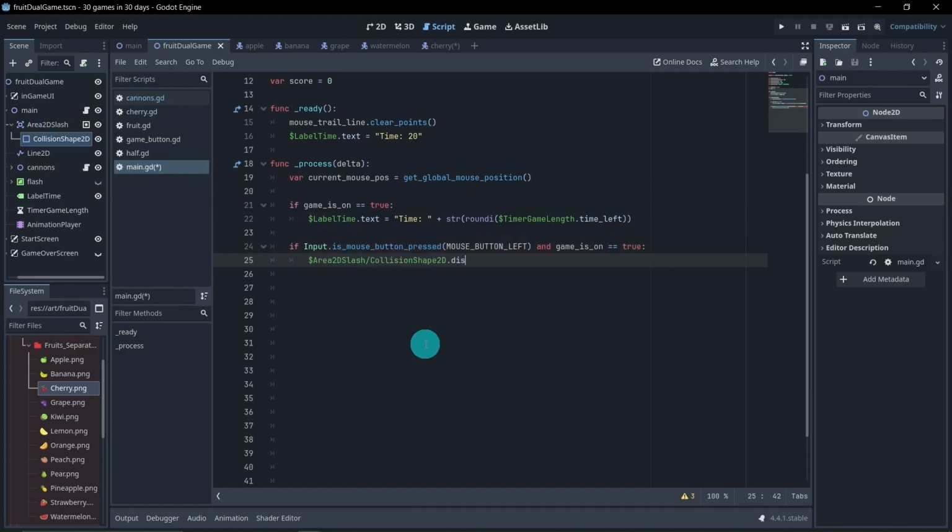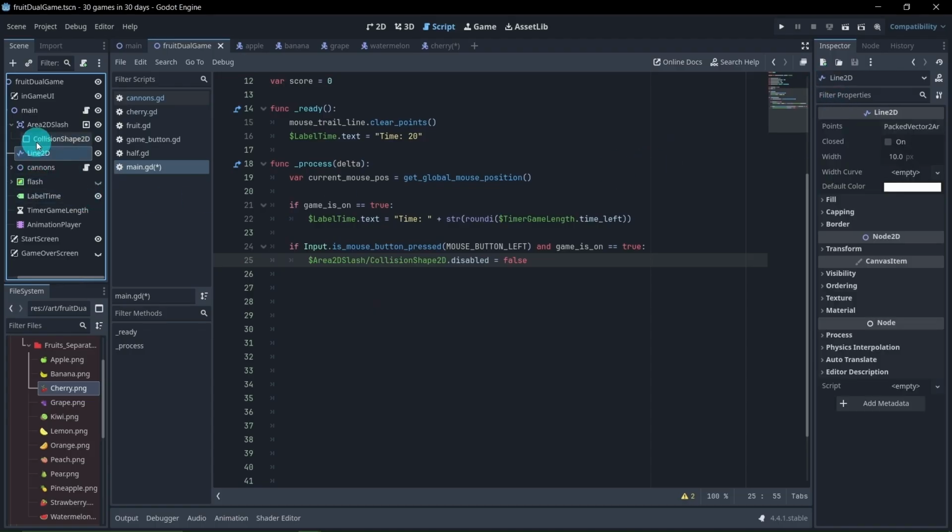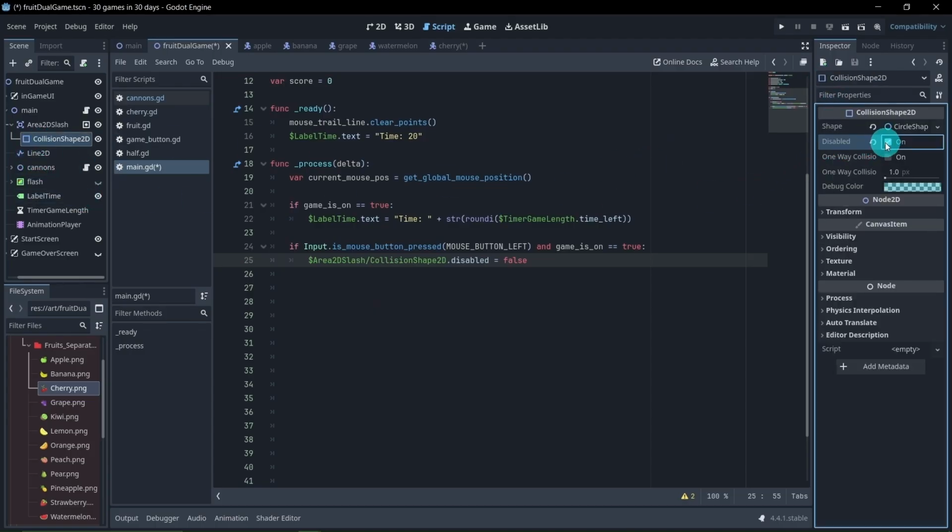So the dot disabled should now equal false, okay? Because on start it should equal true, and we can go ahead and set that right here since we're right over here. Just simply select it and turn that on, because by default it should always be on, okay? Awesome. So save that little change.